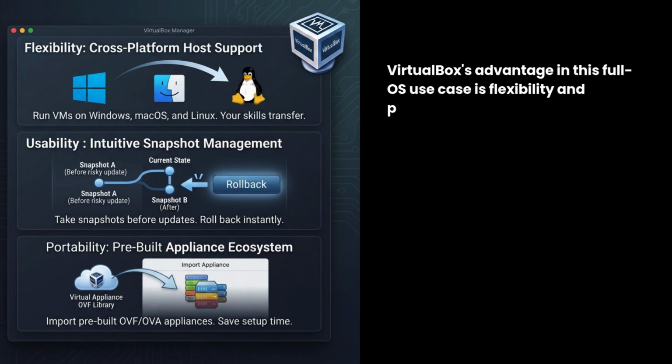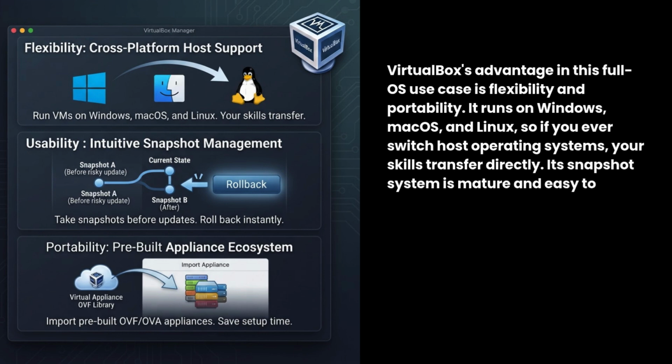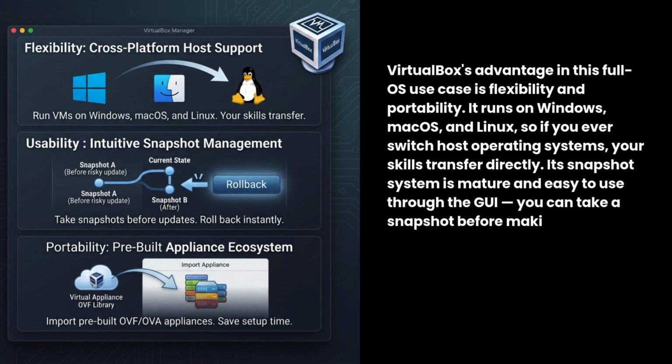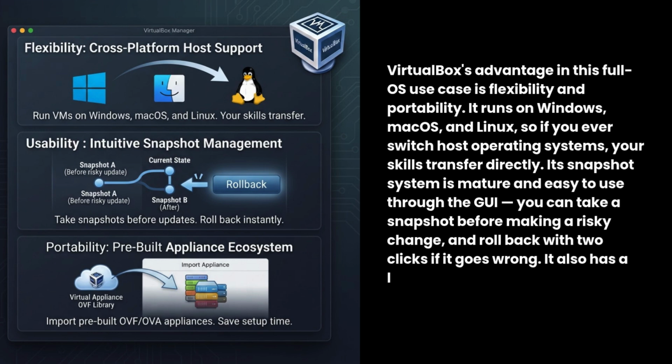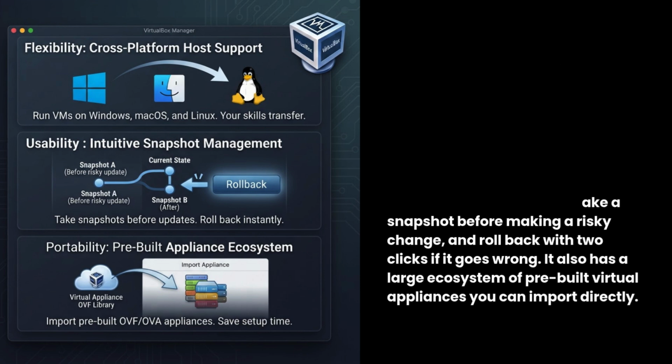VirtualBox's advantage in this full OS use case is flexibility and portability. It runs on Windows, macOS, and Linux, so if you ever switch host operating systems, your skills transfer directly. Its snapshot system is mature and easy to use through the GUI. You can take a snapshot before making a risky change and roll back with 2 clicks if it goes wrong. It also has a large ecosystem of pre-built virtual appliances you can import directly.